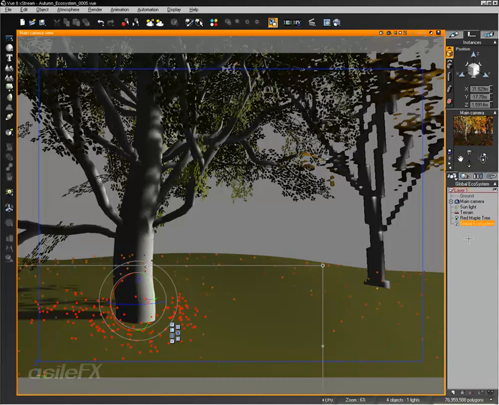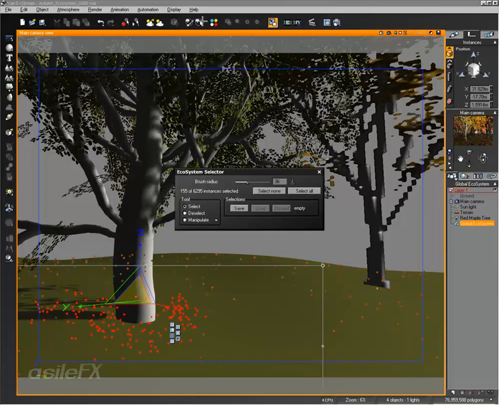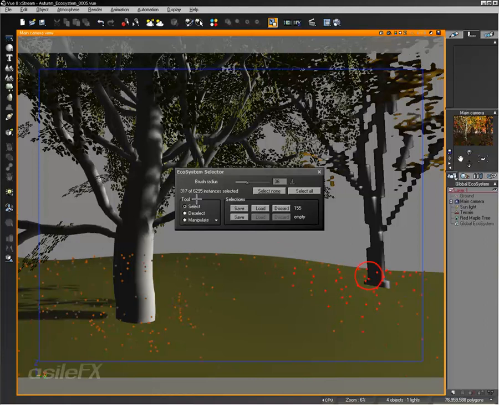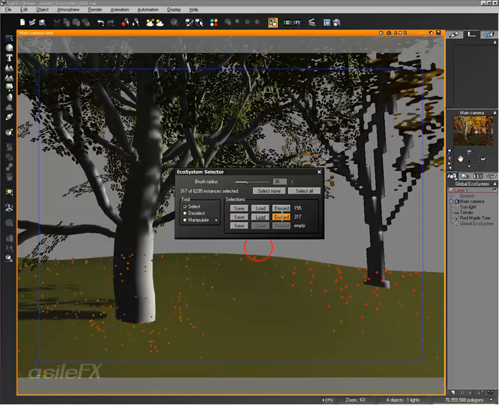This is a separate object that allows me to scale, rotate, move around everything that is painted. And by having this, it also allows me to use the ecosystem selector and automatically select everything in just the global ecosystem. Another thing too is you can save these selections. So I'm going to go ahead and click Save, and now select None. Select a few other instances where we have a new selection, save that, and now we can select None and go between which selection we'd like to load in.